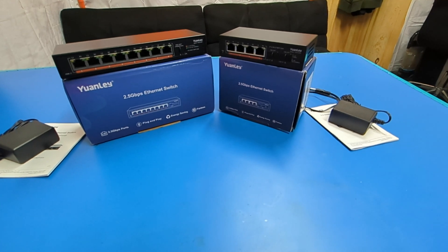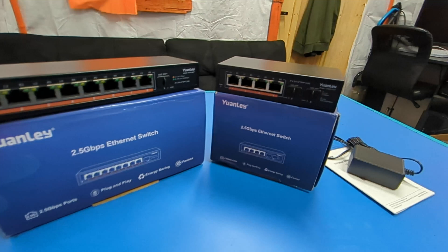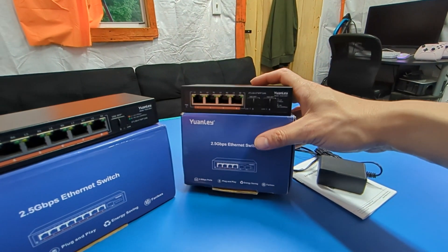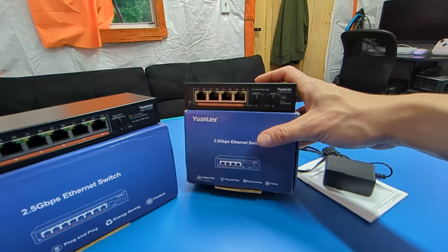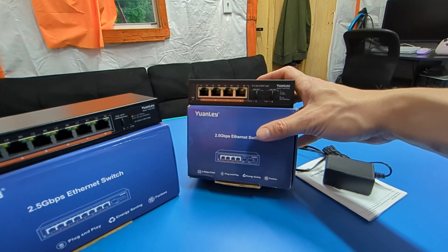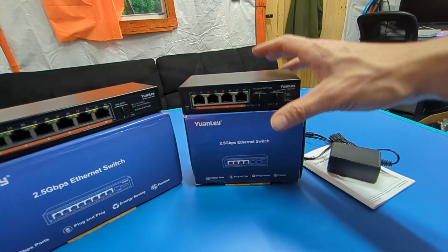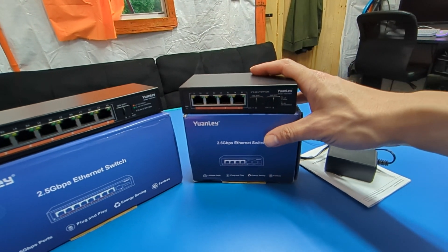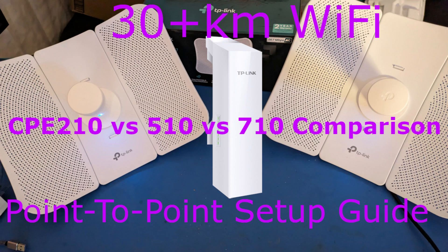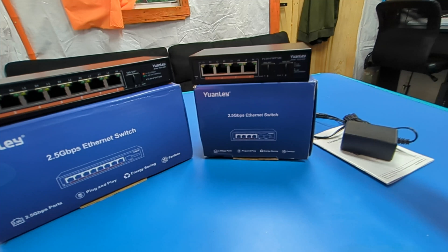Welcome back to the Tech Shack. We got a couple of switches in the shop. This switch belongs to Jeffy — we're setting up his new home lab and his tiny house, linking it back to the family's main house on the farm property with CPEs for internet. He's going to have multi-gig, and we went with a very big CPE that did over 800 megabits just so his parents have good access back to his Plex server.